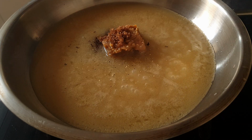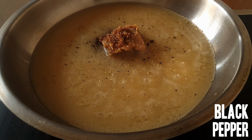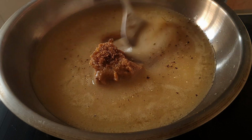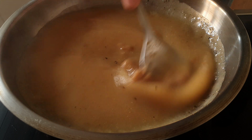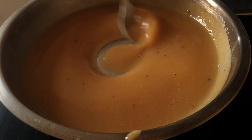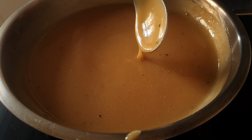At this point I'm just riffing. And I thought, hell, why not? It's a gravy, so a few cranks of black pepper as well. Try mixing that with a spoon, realize that it's not the right tool, and spend an unnecessarily long amount of time, just out of stubbornness. And it's ready to accept our leftover turkey.